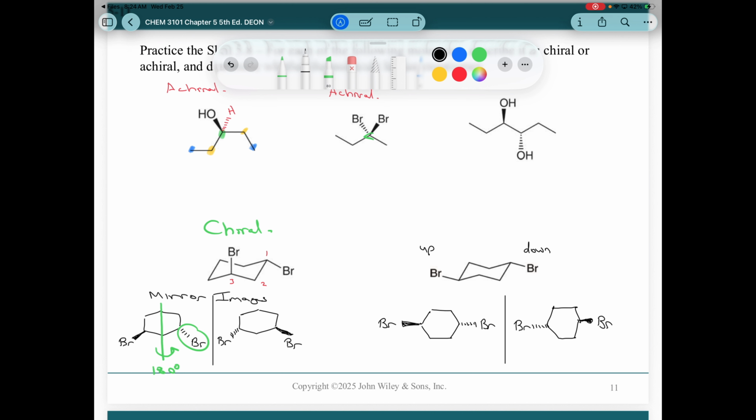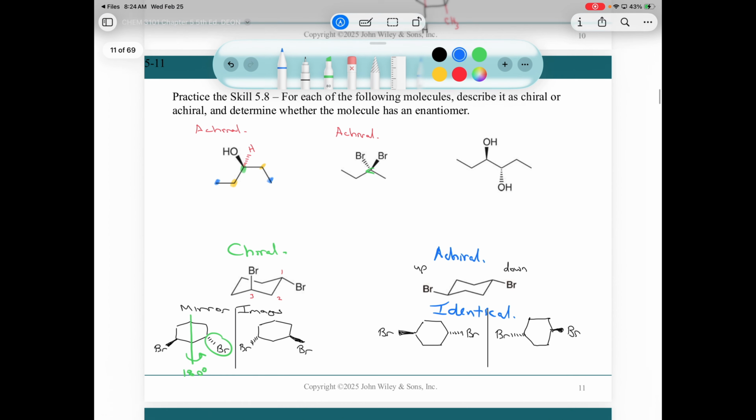You could do it a couple of ways, right, Eric? You could take this one and just rotate it 180 degrees, and you could plop it on top of the other one. It would be a perfect fit, right? There's nothing wrong with that. So these two molecules are identical to each other. Does that make sense? Okay, since these two molecules are identical, we'll scribble down here that these are identical. Therefore, this must be achiral.